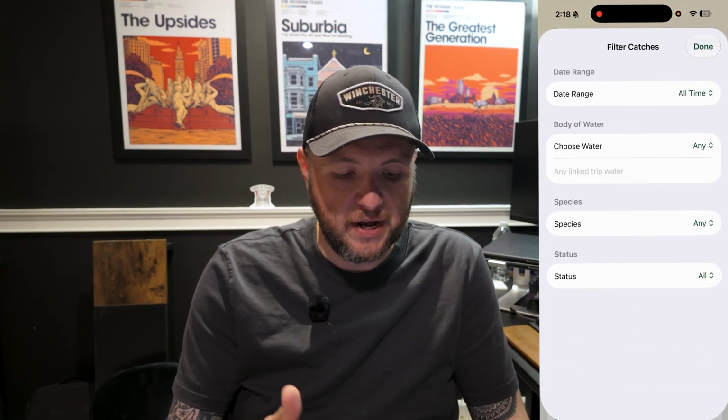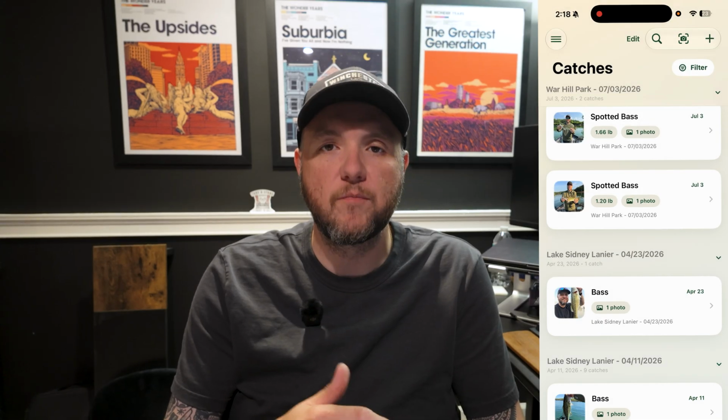So if I were to log into one of these, I could just tap into it right here, but I want to show you the other way that you can go and see catches, which is the catch screen. So I'm going to go back here and click catches, and boom. You can see it breaks it down by trip. Of course, you can do filtering, and I plan on adding more filters so you can filter a little better once you have more data. But you tap into here, you can see it's got the photo, it's got the weight, and this current version doesn't have any data, I don't think, but I've got a dev version I'll show you real quick.